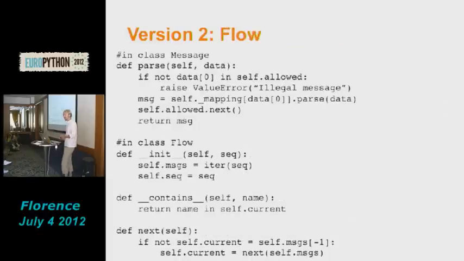And there were some other problems here. The flow control was handled by checking if we were allowed to receive this kind of message. And then the flow just iterated over the sequence until it got to the end, and then it kept on allowing the last set of messages. And the problem here is that this is a semi-generic solution to solve our very, very simple problem that strangers should not be able to send us data, because that's the only rule there was in this syntax. You have to be logged in to send data. And this introduced other problems. I could no longer use this to parse data which had taken the round trip over disk because of some kind of failure or another, unless I injected authentication data before.